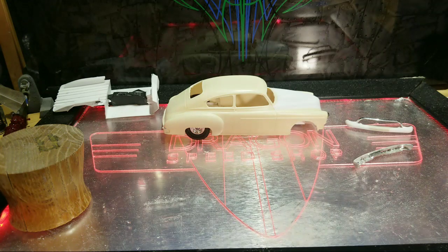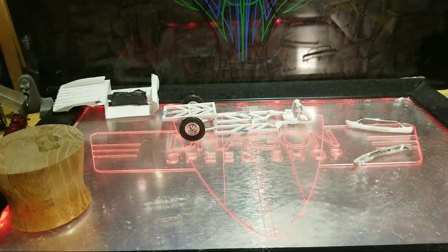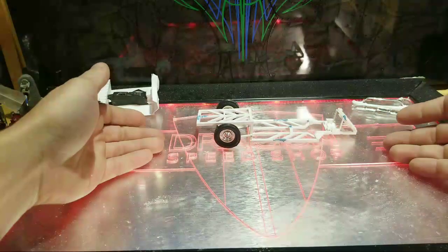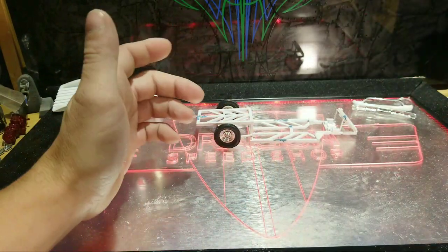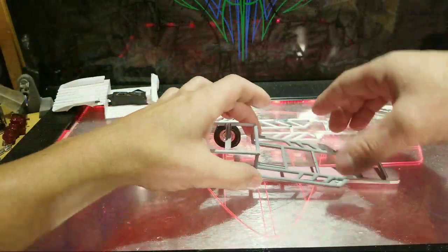To notch the back of the frame, it really all depends on how low you actually want the frame to sit. You've got to think, do I want this sitting on the frame? If I have it sitting on the frame, am I going to do air ride suspension? If you're not, then you need to figure out your ride height and where you want the frame. My Mustang frame, I ended up doing about this high. Why is my table such a mess? So this is my Mustang frame.